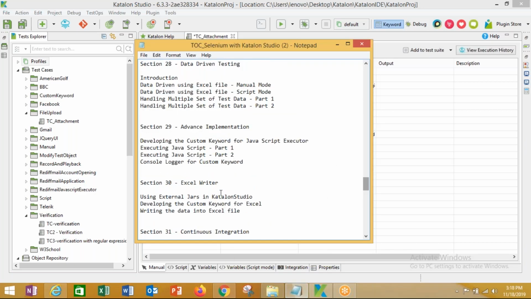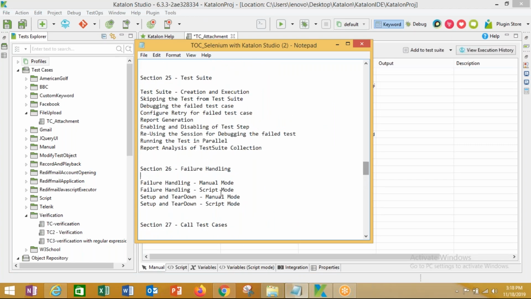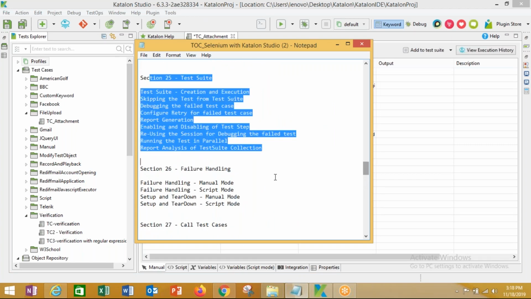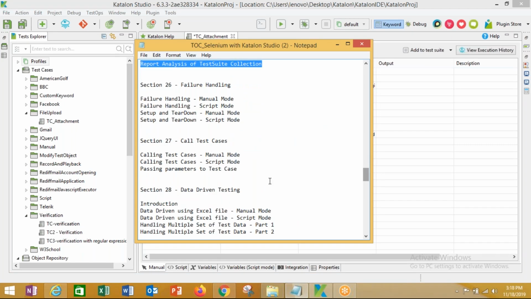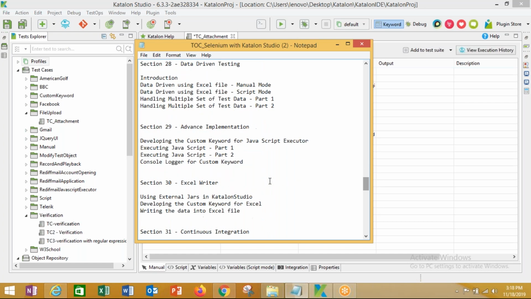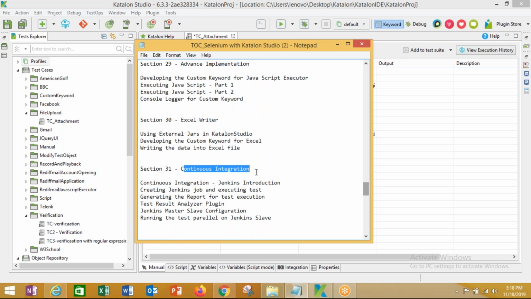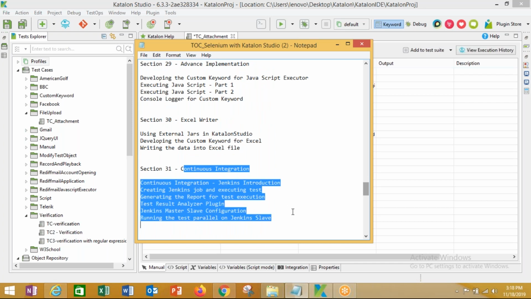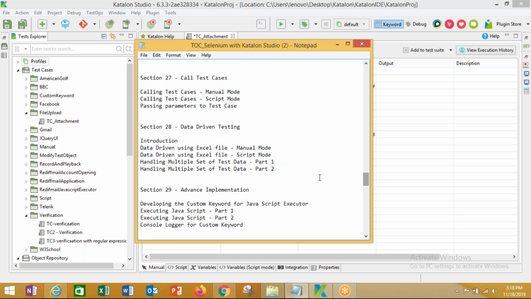I want to finish up this test suite part, and after that we'll go to the concept of continuous integration. So we'll at least install this because this will take time to install. I'll show you the installation behavior of this, and then we'll go to the next part called test cases and data driven testing.